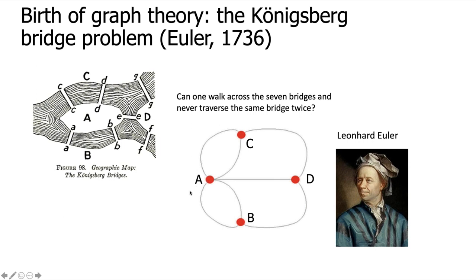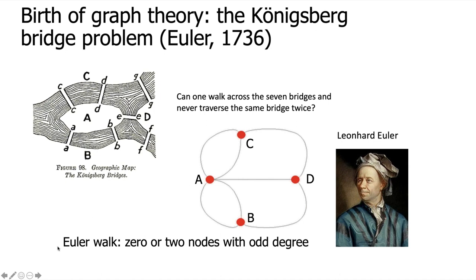And you can try for a long time because there is none. And the theorem that Euler actually then proved was what is called an Euler walk. So exactly the walk with all these different assumptions is only possible if we have either no or 2 nodes with odd degree. Degree is here actually just the number of bridges connected. So I need to say that short. Degree is the number of links attached to a dot.